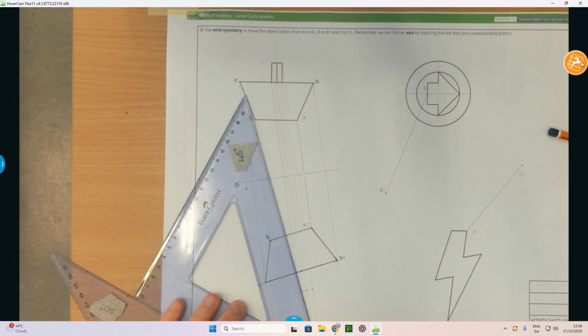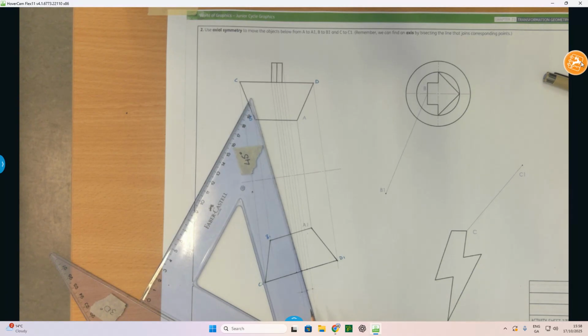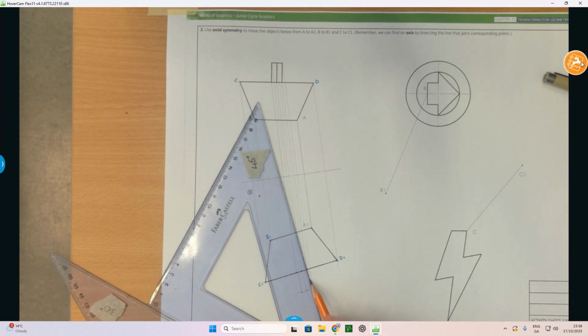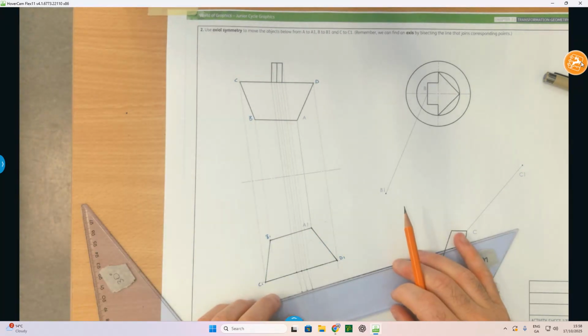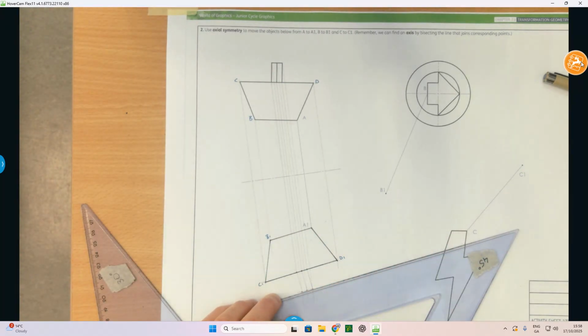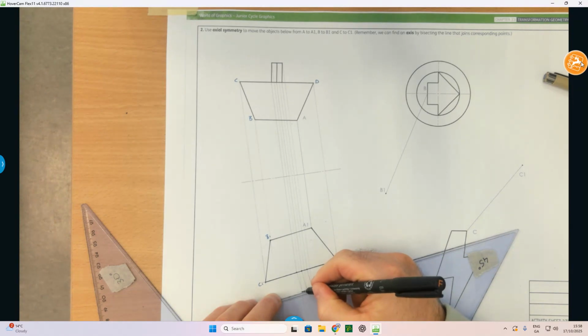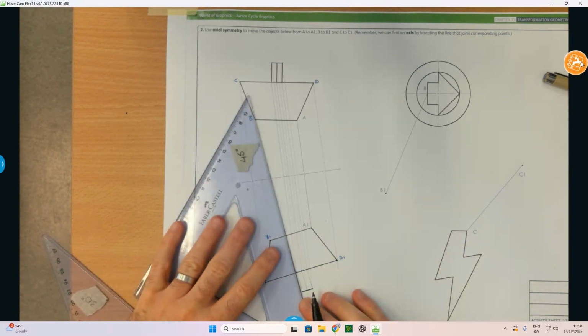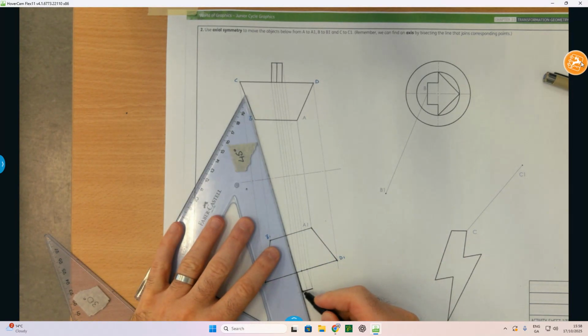Now what should end up happening here is they should nearly end up meeting as straight lines. I'm just going to check. Yeah, the axis is okay, and this should end up meeting nearly as a straight line here. Yep, happy with that. Now let's just heavy it in. There's those. This guy.